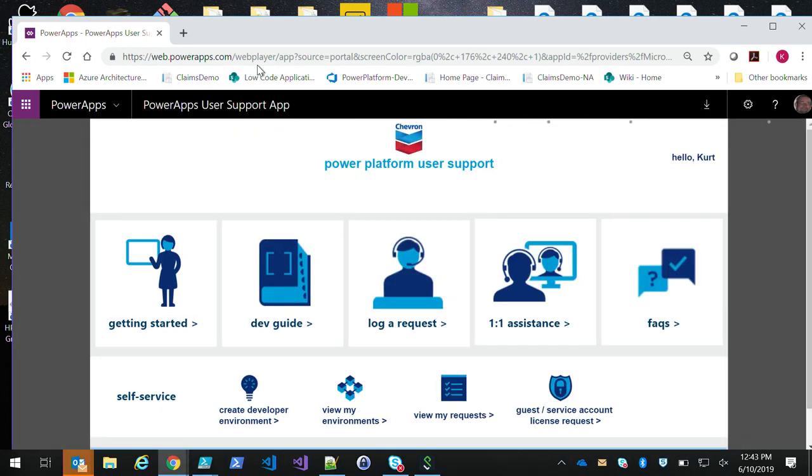We've also enabled the hero capability of this application. So on the mobile device, it's the very top app. When you go into PowerApps, it's the very top app for all this stuff. So every single user in the company can easily get to this. Okay? And so we've done that.